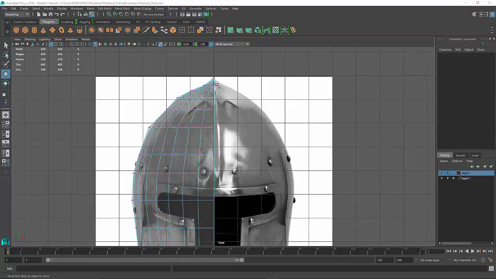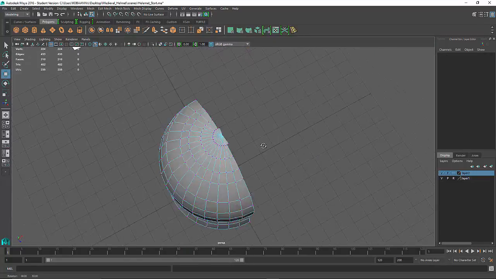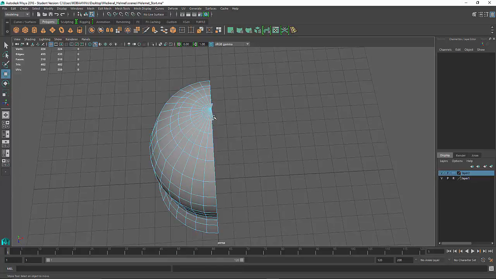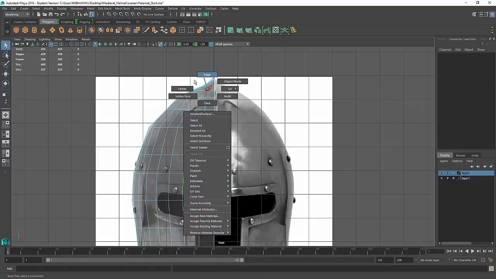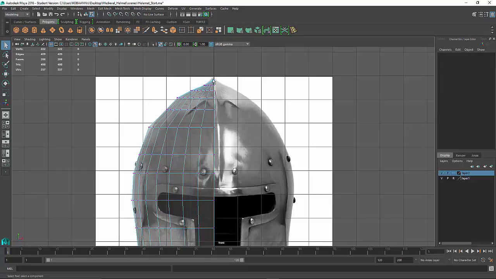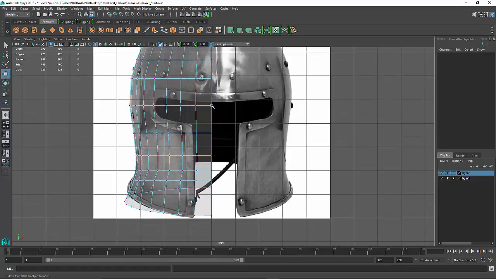Okay, let's. Oh, whoops, we didn't delete the faces properly. Face. Shift right click, delete. Okay, vertex. W to move up. I'm keeping my edges in a line because I'll mirror it later. When you mirror, you have to make sure it mirrors to where the vertices are, so make sure all your vertices are aligned. That way, when it mirrors, it merges the vertices for you, and there's no hole in between your mirrored object.